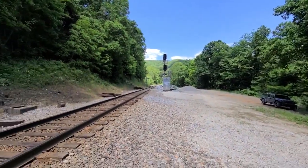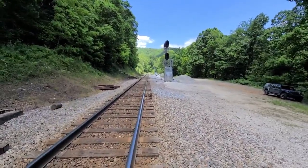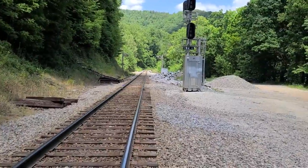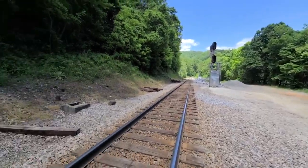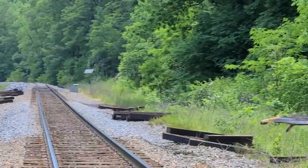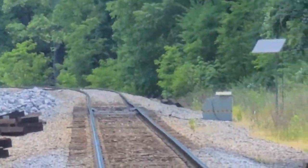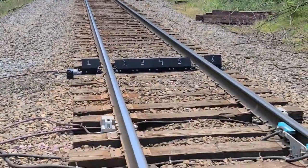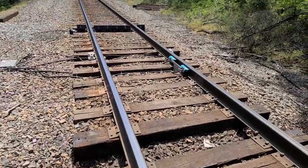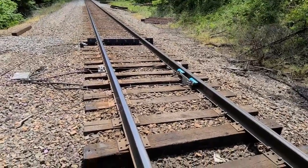But anyway, this is going downhill into North Carolina, down into Spartanburg, eventually to Savannah. Now the horseshoe curves back behind me a ways, back to where the tunnel is. It's sunshine out, so I can't really tell where to aim the camera at. But anyway, you ever hear on the radio where it says UP detector, milepost, blah, blah, blah, or CSX track detector, defect detector? That's what's going off when you hear it.